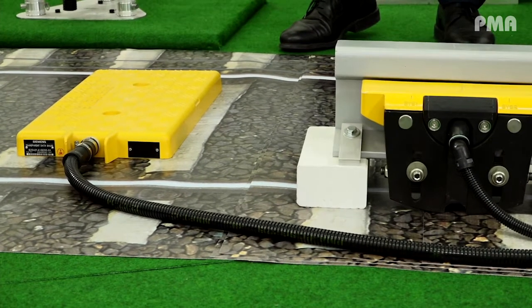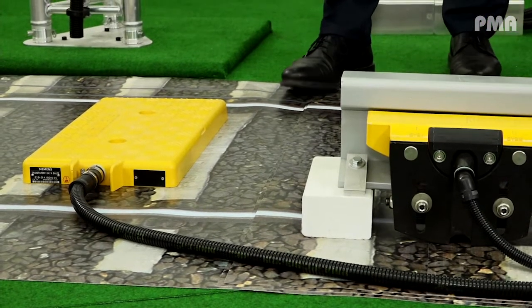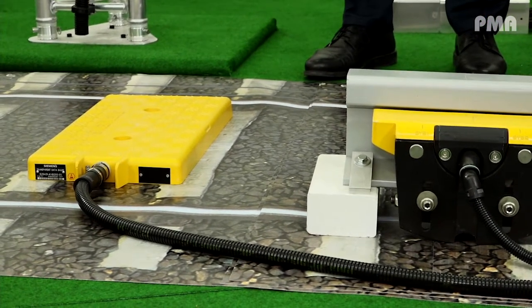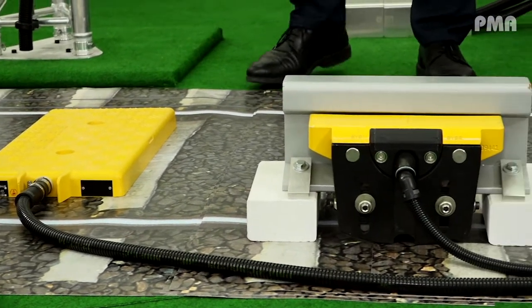In the wintertime, there's maybe ice, so the tracks are frozen, and we have to be sure that with vibrations it still does not break. And at the end of the day, the cable protection has to extend the life cycle of the complete cabling to, I would say, 20-25 years in total. So the PMA cable protection system is really predestined for that.